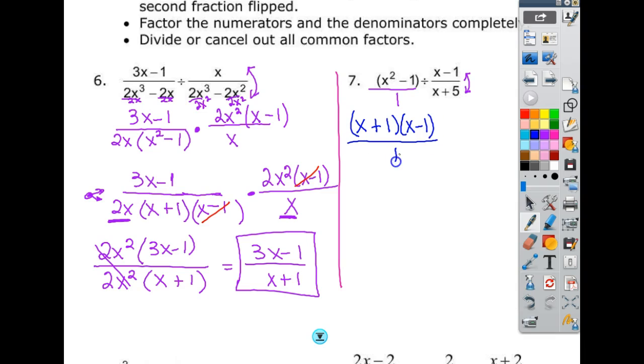It is a difference of two squares, right? x squared minus 1. Okay, so we put the x plus 5 on the top, and we put the x minus 1 on the bottom in the denominator, and we do a little canceling out. Bam, bam, like that. And we have x plus 1, x plus 5. Both of them are in the numerator on the top, and that's okay.